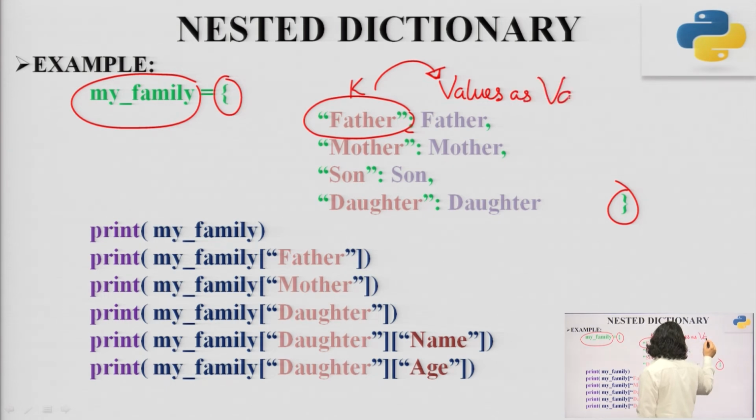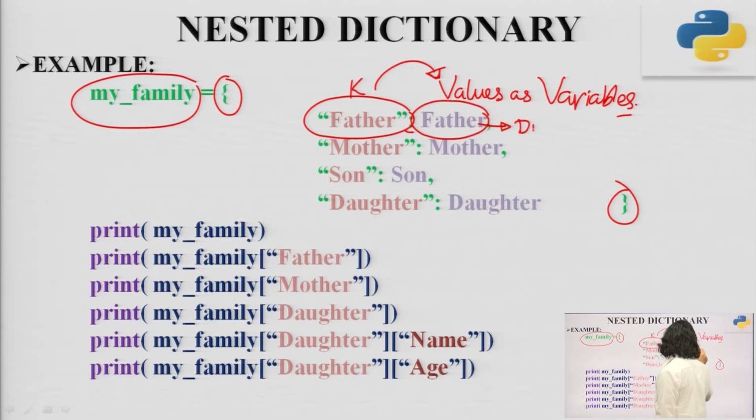as variables. Here you can see the values are not directly provided, but instead we have put the variables. By putting the variables, we are directly putting the dictionaries, because this father variable is of dictionary type. So, it is just like a special case of the previous method, that the dictionary elements must be the elements of a given dictionary.